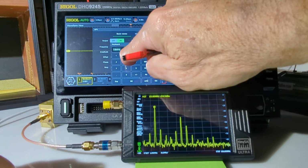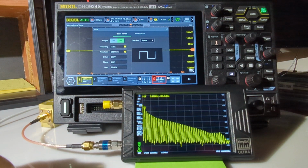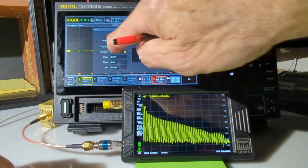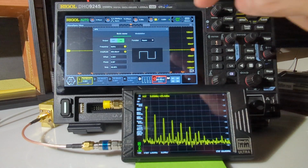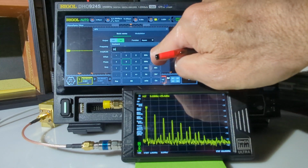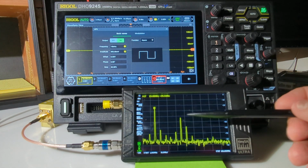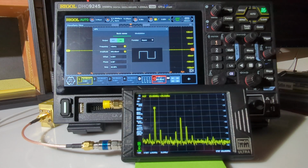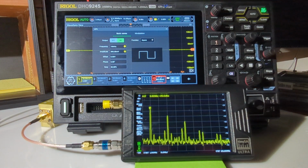Let's go back to 1 megahertz. That's a little bit more of what we might expect to see. Let's try 5 megahertz. Yeah, that's more in line with what you might expect to see. Oh, I think I know what it is. Let's try this again. If I type in 25, I don't think you could go to 25 on a square wave. Yeah, it's set to upper limit 15. So at the upper limit of the square wave, you get a maximum of 15 megahertz, and you don't get the expected harmonics. Let's go to 10 megahertz again. That's a little bit more of what you might expect.